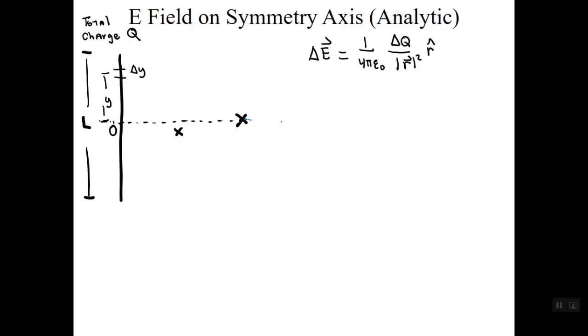Now, this E field depends on the amount of charge delta Q on the piece of rod and on the vector R that locates the observation location with respect to the piece of rod. We're going to need to figure out these quantities, so let's do that now. First, we see from our sketch that we can use a little trig to figure out the magnitude of vector R. That magnitude is the hypotenuse of a right triangle whose legs are length x and y. So, using the Pythagorean theorem, we can find the magnitude of vector R.